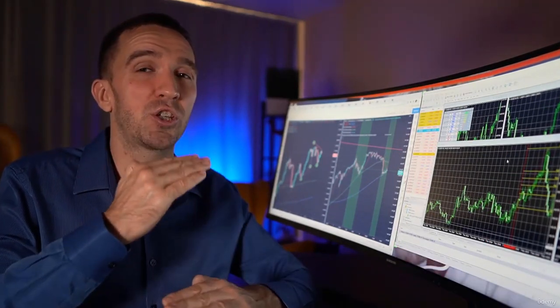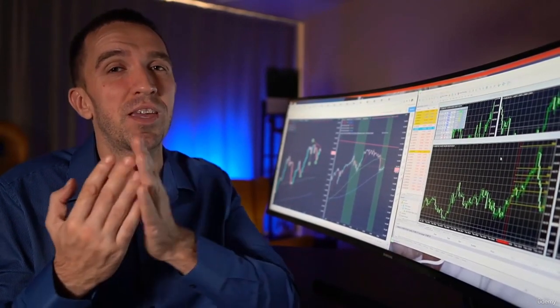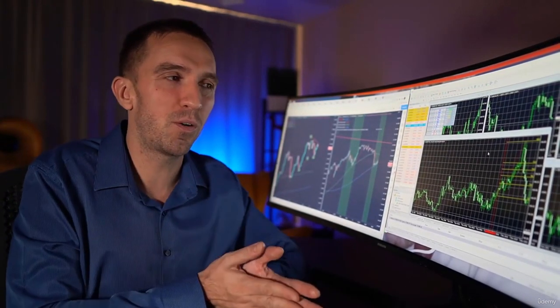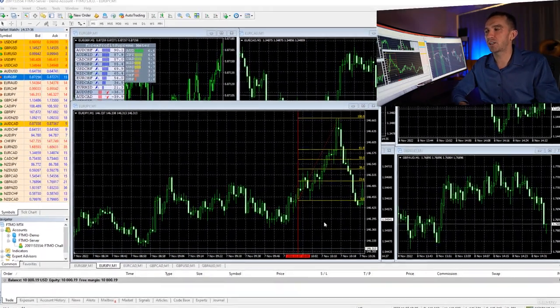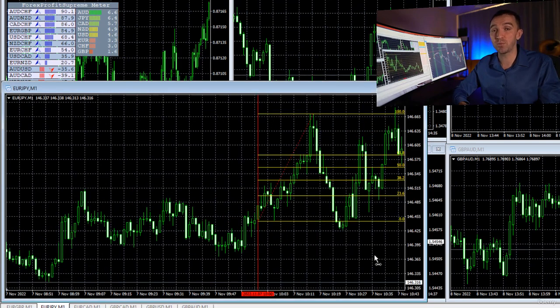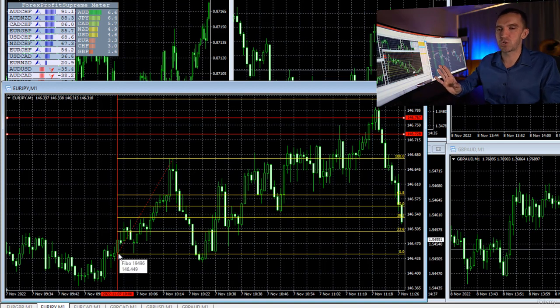Or if the position goes on a loss and it goes towards your stop loss, you might be in a rush to close the trade because you're afraid to lose more and you want to take just a smaller loss. However, there are times when I am closing trades manually, and you will see many examples during the course. But when I have a trade, let's stick to this example to simplify the system.